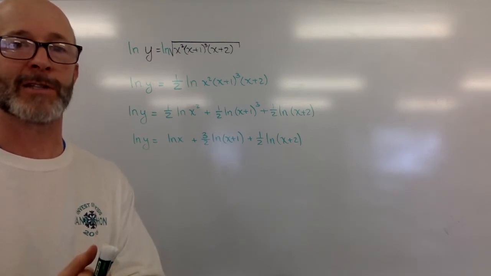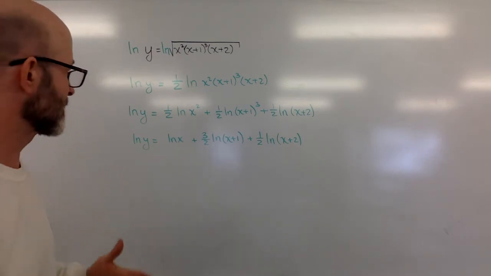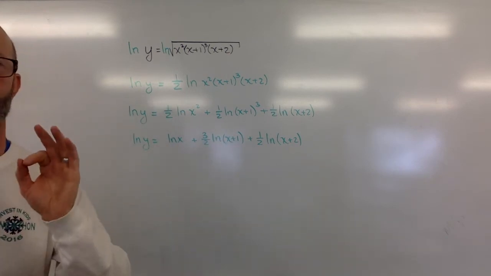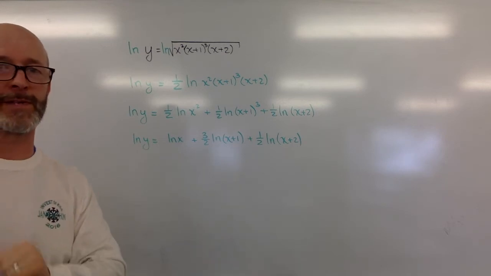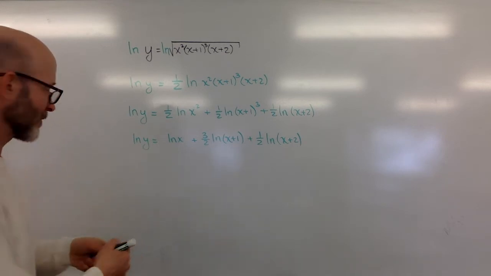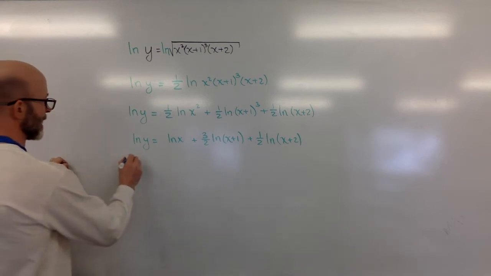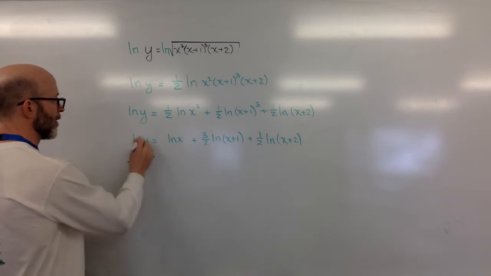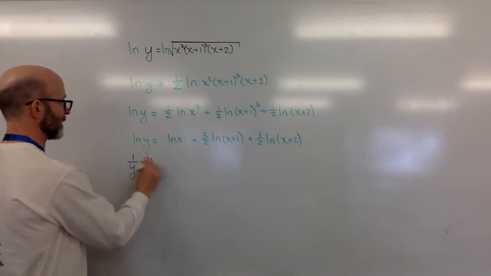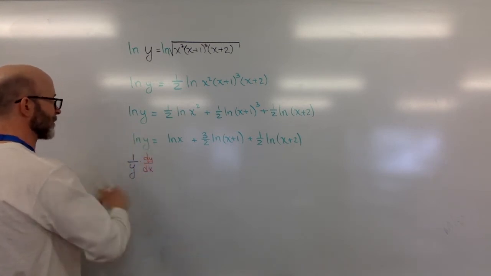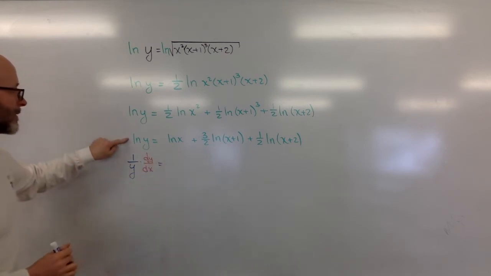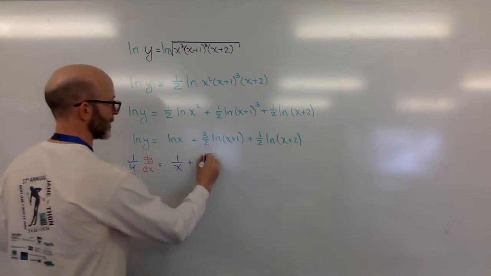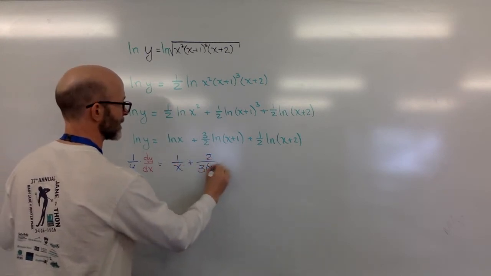This is where I'm going to start using the calculus. But notice, instead of just a chain rule with lots of product rules mixed in, this is going to be 3 easy derivatives on the right-hand side, and actually one derivative that isn't too bad on the left. On the left-hand side, the one thing that most people will forget is that while that is the reciprocal of y, you have to multiply by the derivative of y, so please don't forget. The derivative on the left side is 1 over y dy dx. The rest of these, easy peasy lemon squeezy.